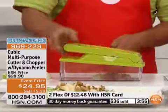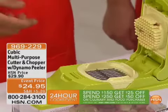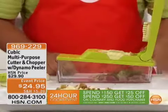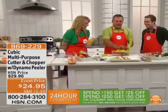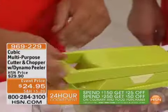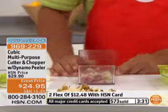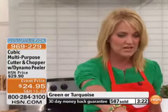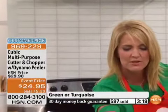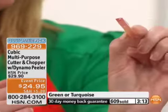Grab some grapes and push them through. I like that chicken salad with all the walnuts mixed in — maybe put a couple little apples in there. Basically it's a fruit salad; throw a little bit of protein in it. How much time, with a knife on your cutting board, would it take to slice that up? German quality steel blades — even your soft fruits and vegetables, look how fast, quick, and easy this is. Look how perfect those are — that's a grape, a perfectly sliced grape, and each piece is perfect and uniform.